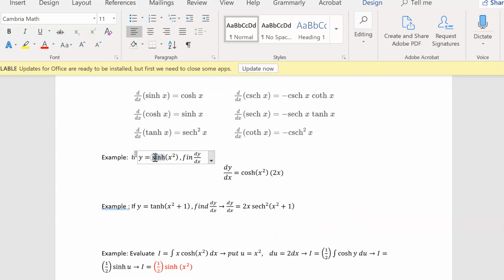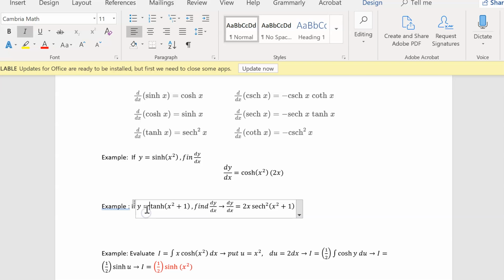Suppose you want to differentiate sinh of x squared. Well, just use chain rule. When you see from outside, you only see the sinh. You see some sinh of some junk. So to differentiate that, you get cosh of that junk. So that is cosh x squared. But then you go inside and you see x squared. Take the derivative and multiply, you get 2x, right?